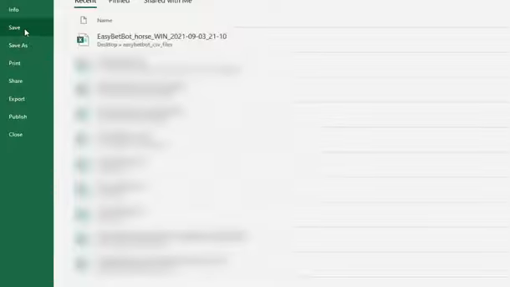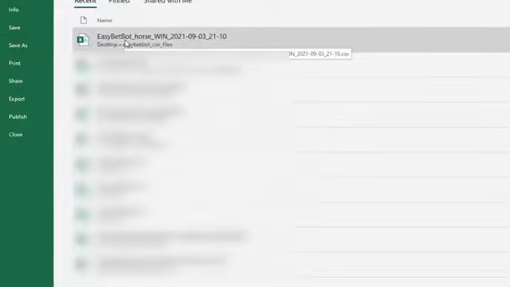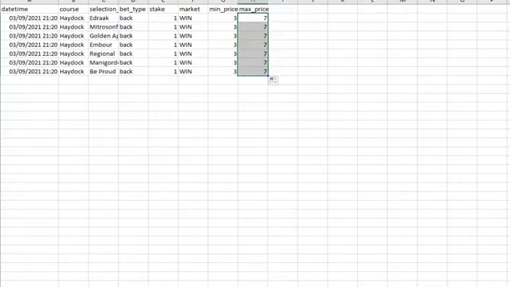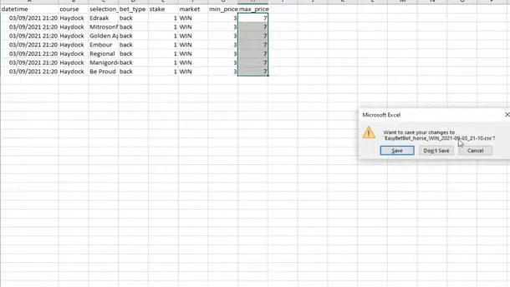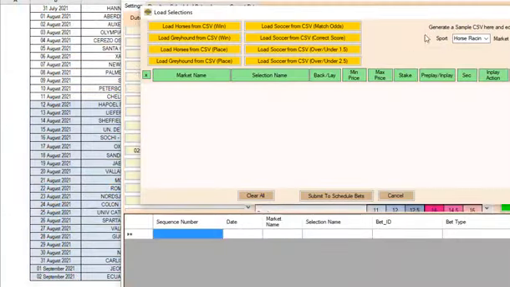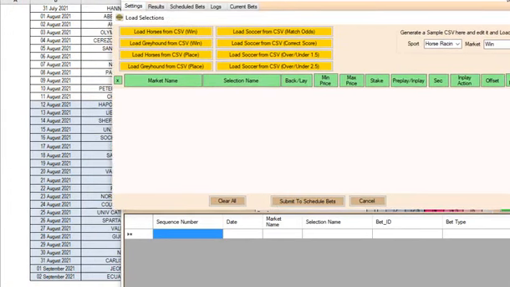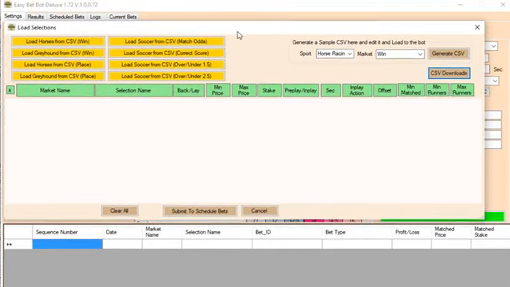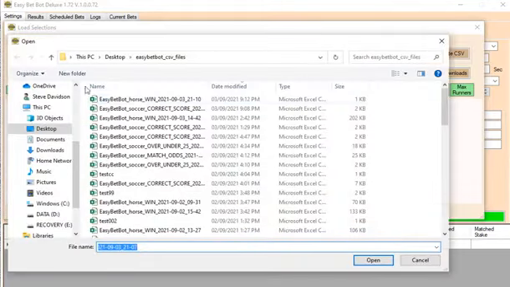Always keep in mind that it's got to be saved as a CSV file. Okay, so it must be saved as a CSV file, and then once it's done, you've got to close it, and we can now import. Just move this over, all over the place here. We can now import it into the bot. So we go to the correct heading, which is horses CSV.